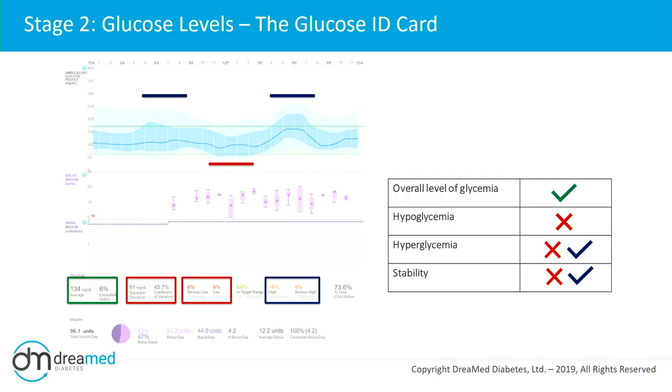So we are just taking the AGP report and making these marks for ourselves so we know that these are the places that we would like to pay attention to when we're trying to change something in the therapy, or when we would like to find ways to help them with the behavior relating to the way the insulin is being delivered. We're also looking at the total daily dose and the deviation between basal and bolus. Here we can see that we have a pretty nice deviation between basal and bolus, and this is something also that we should mark for ourselves for the next step.